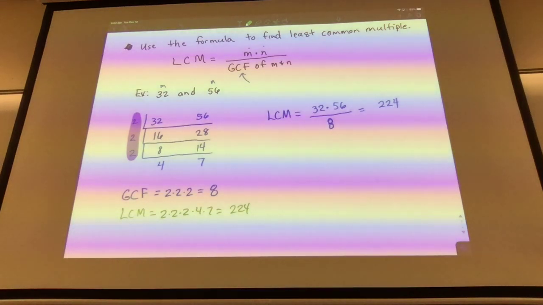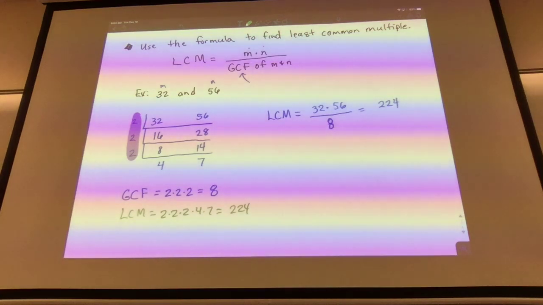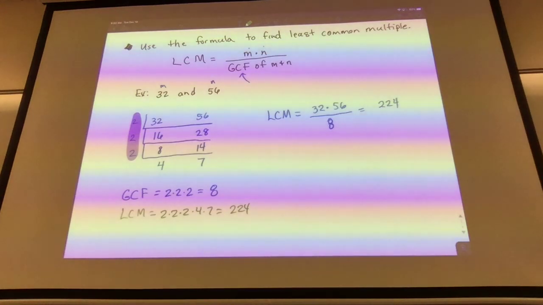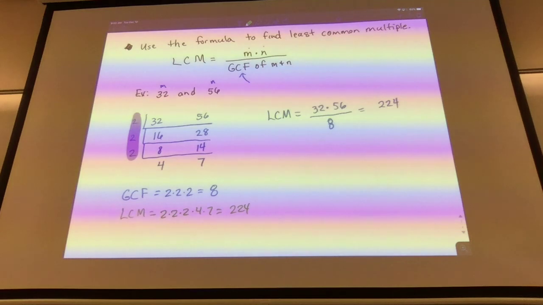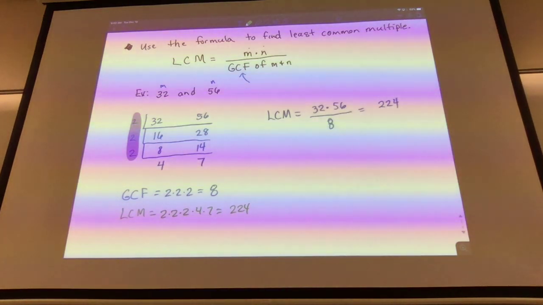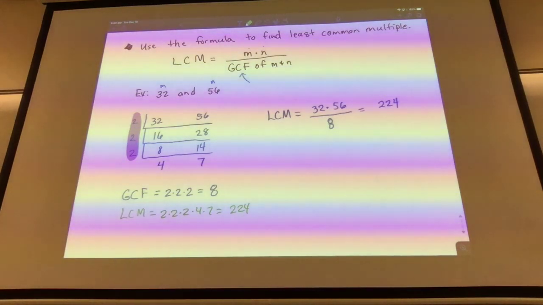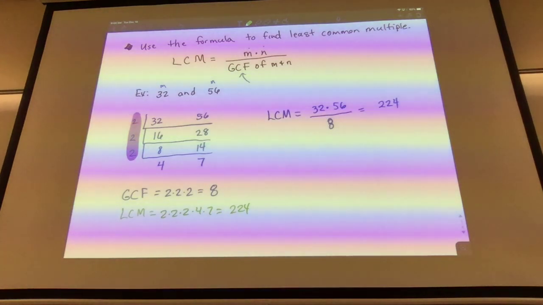There may be some situations where the GCF is really easy and you can read it off the top of your head, to just do the LCM in this way. But for the most part, I tend to like the table method. The only thing is you have to be careful to go in order according to the primes, just so we don't get something that's not prime on the outside. But you have some leeway there, and as long as you are doing it correctly, I'm okay with that. All right, so any questions?